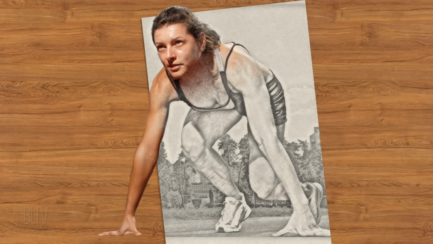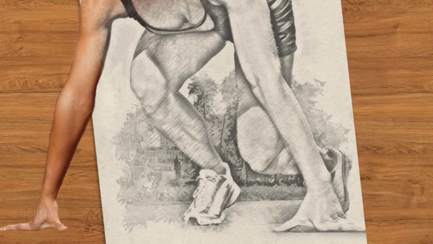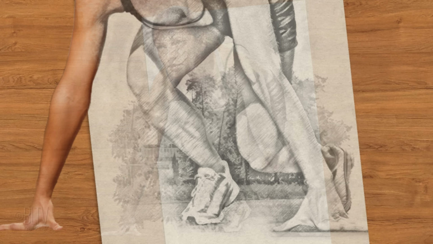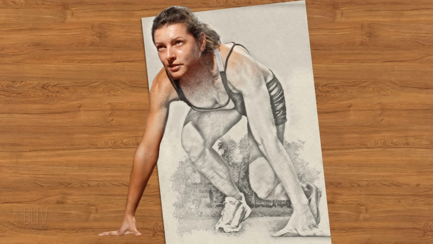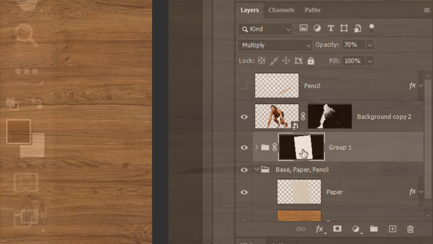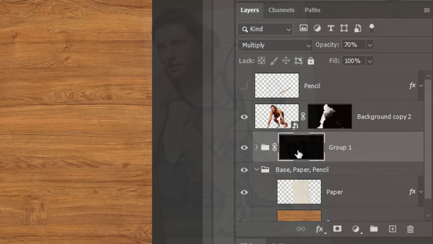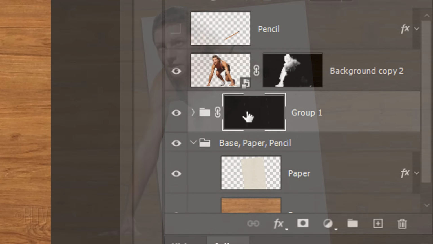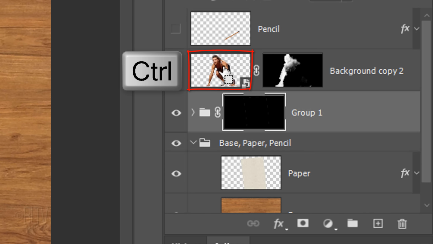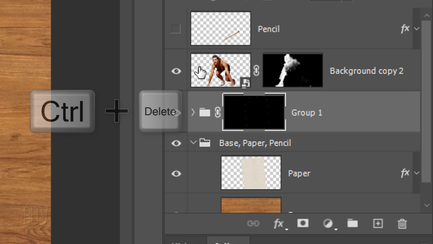Next, we'll selectively hide areas of the background behind our subject to bring the attention more to the subject while still revealing some of the environment the subject is in. Make the layer mask active and fill it with black, which is the foreground color. Control-click or Command-click your cutout subject to make a selection of its shape. With the layer mask still active, we'll fill the selection with white, which is our background color.